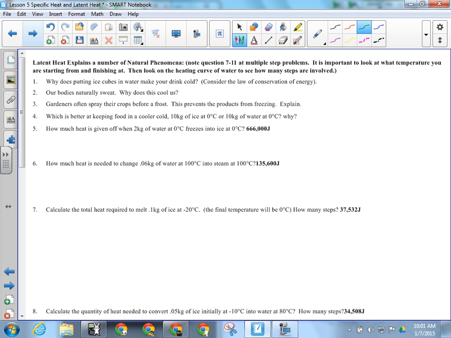In a cooler, we always put ice in a cooler. And up until now, you're probably just thinking, well, ice is cold, that's why I put it in the cooler. Well, ice in the cooler is at what temperature? 0. Because as soon as you put it in the cooler, it starts to melt. So the ice that's in the cooler is not necessarily all that cold. The reason you put ice in the cooler is it can absorb lots and lots of energy while it melts. Does that make sense?